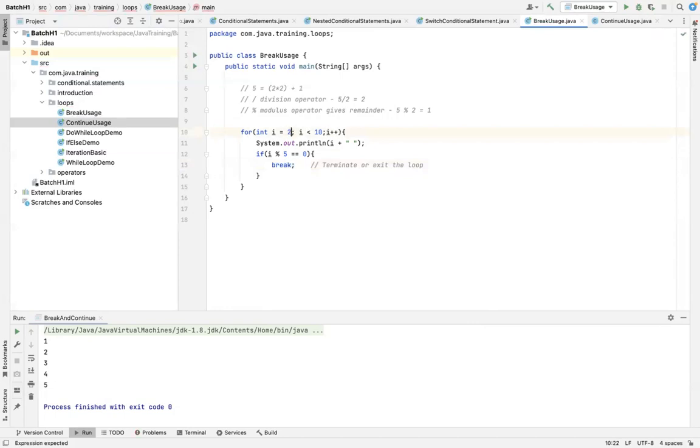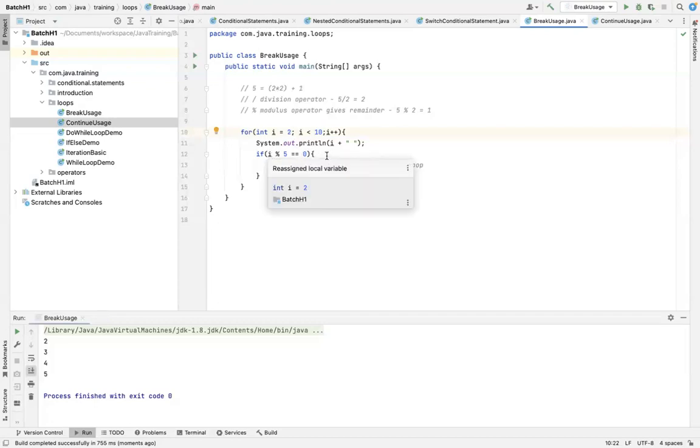Yes. Even then the output would be the same. It would start printing from 2, 3, 4, 5, and again at 5 the modulus gives me a value of 0, so this break statement is executed and the loop is terminated.